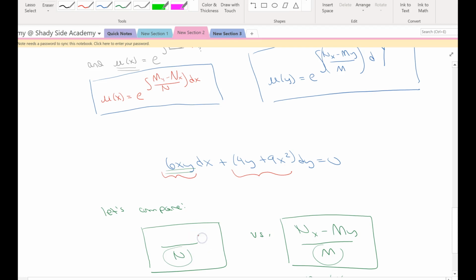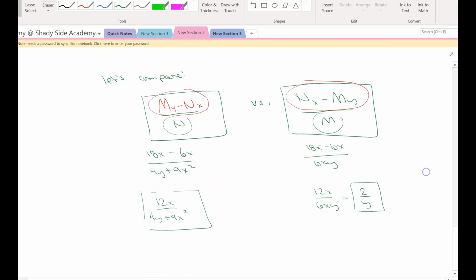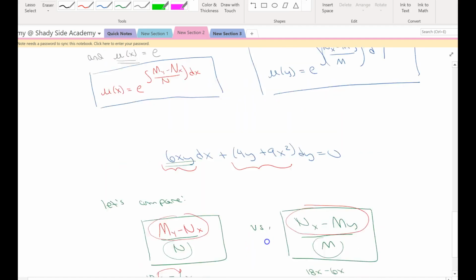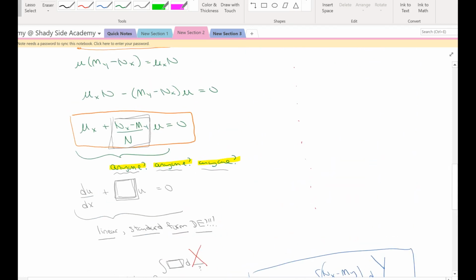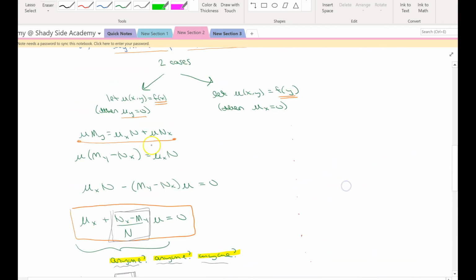But our conclusion is the same, everybody, right? Because with M sub y minus N sub x, it is true that the numerators are the same in terms of their algebraic difficulty. You understand? Okay, sorry about that. 6 minus 18 should be -12. Yeah, I dropped a negative in my derivation somewhere. Oh, those silly negatives. Well, if anyone finds where I dropped the negative, I'll give you a lollipop.